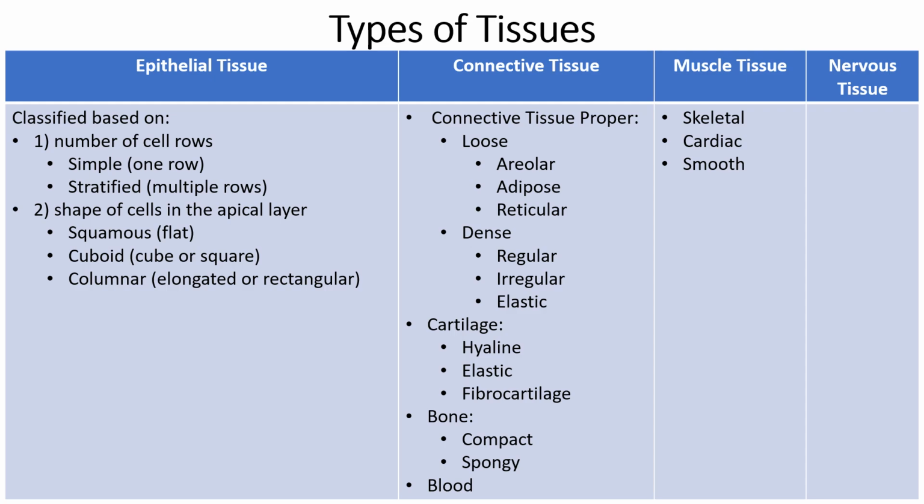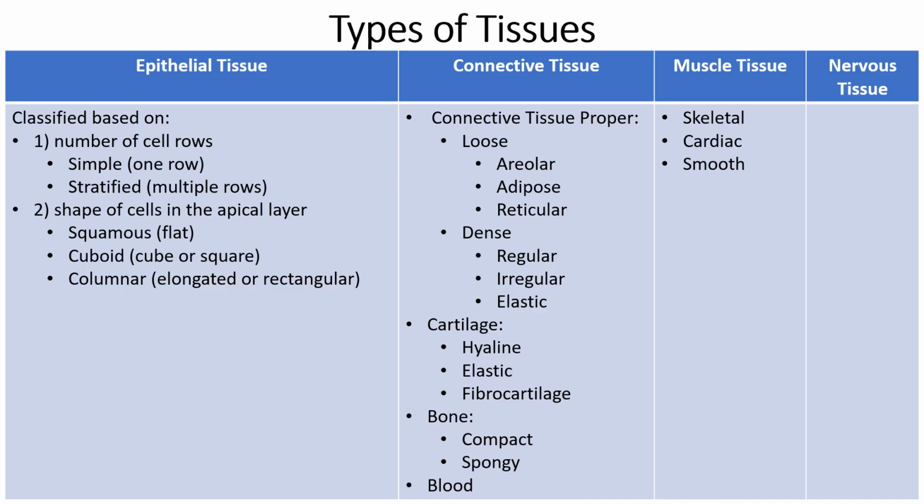All right, so the three different cell shapes that we will look for in that apical row to classify it: squamous, your flat cells with flattened nuclei; cuboid or cuboidal cells that are cube-shaped or square-shaped with almost a perfectly spherical nucleus; and then your columnar shaped cells, which are elongated or rectangular shaped like a vertical rectangle with a kind of oval shaped nucleus near the basal end or basal part of the cell.